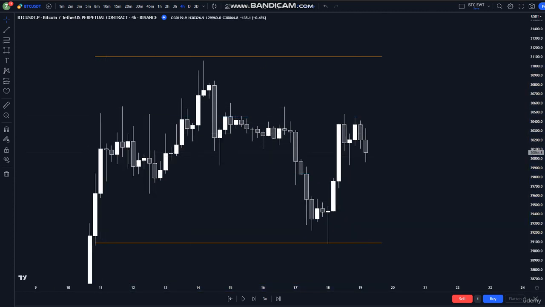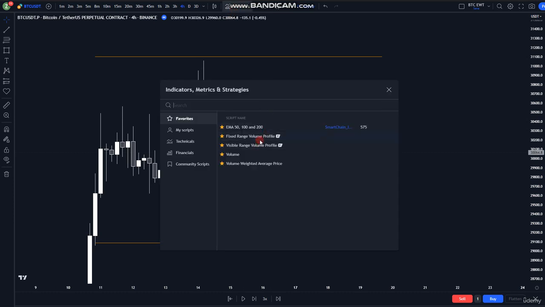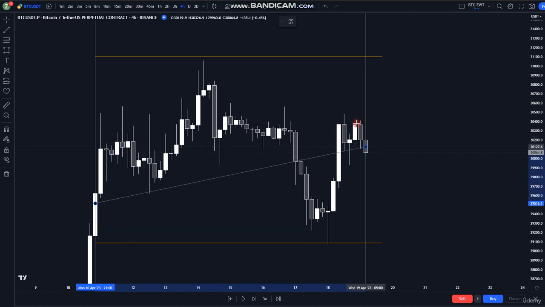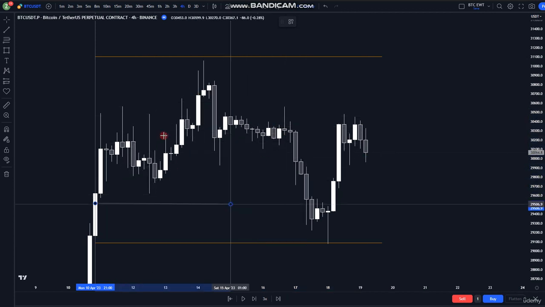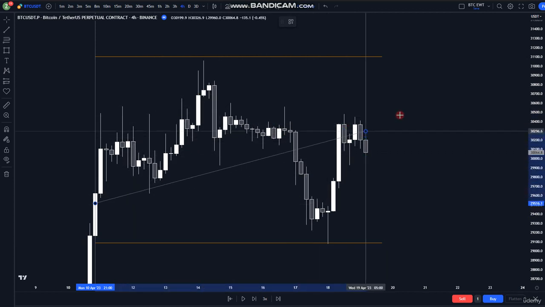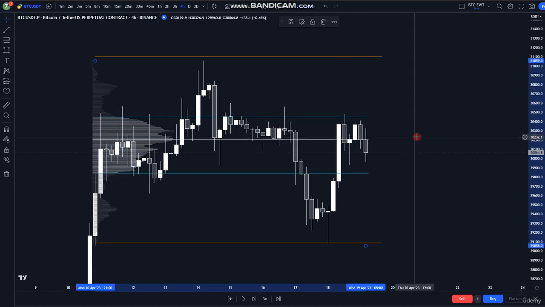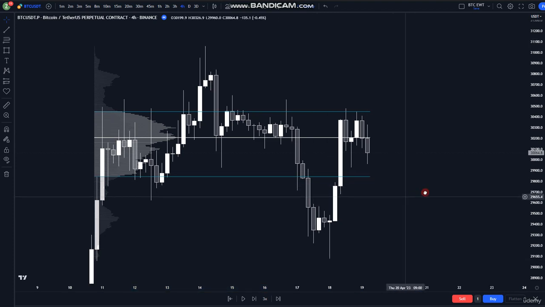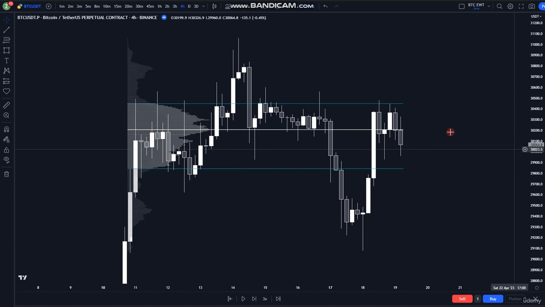And when you're drawing this, it doesn't matter where exactly you draw it. You just kind of have to place it from one area. It doesn't matter if you do it up here, down here. It's just covering the volume that transacts in this entire range, okay? So you click it, you basically drag it from one side to the other, and there you have it, okay? So this is the volume profile for the current range of price that we're in, this kind of consolidation.